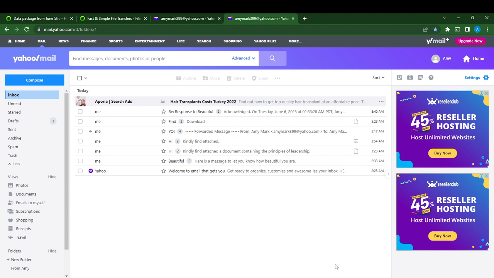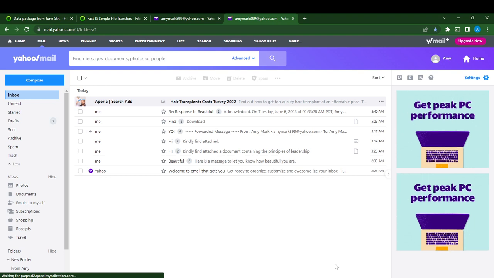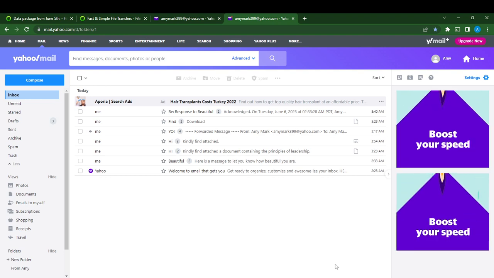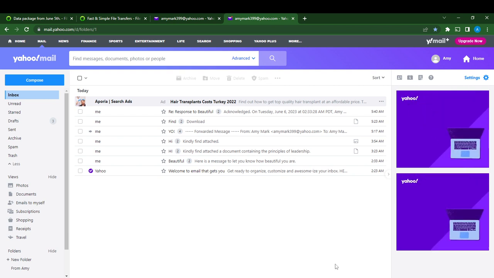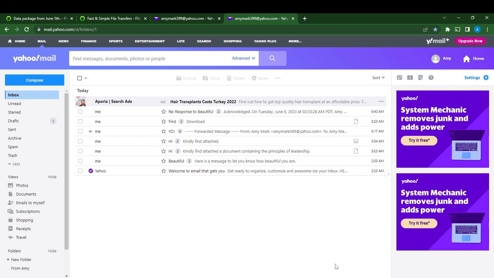And once you have created an account and signed in, it's going to take you to this fantastic homepage where you can navigate through a lot of features or perform whatever function you want to perform in your Yahoo Mail account. So since that's pretty simple, let's see how to forward multiple emails at once on Yahoo Mail.